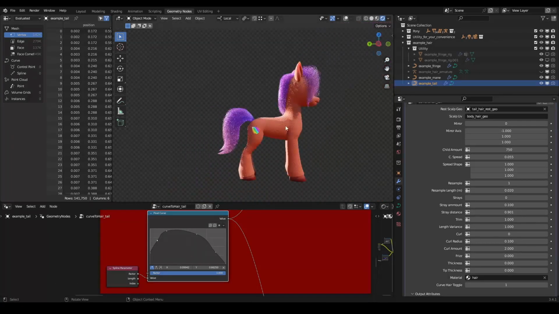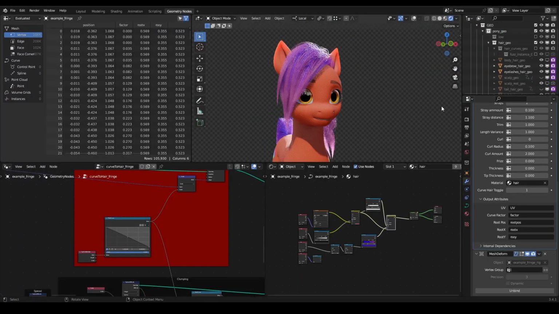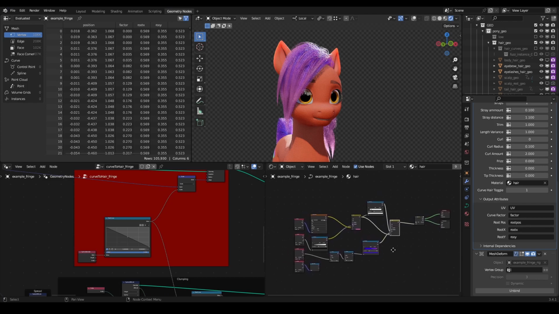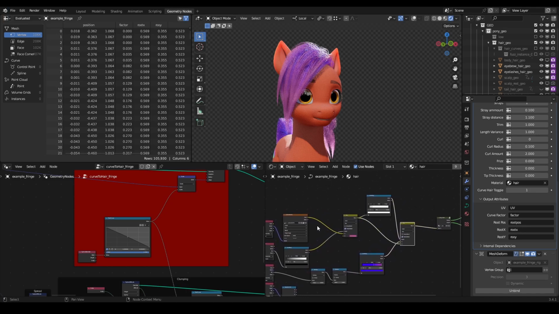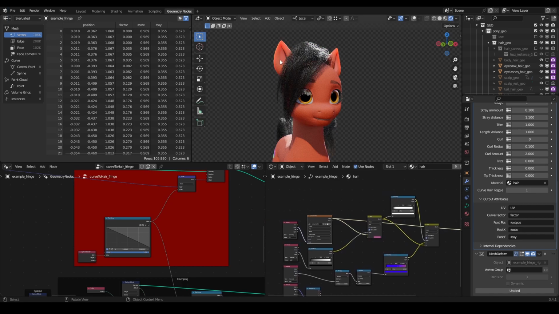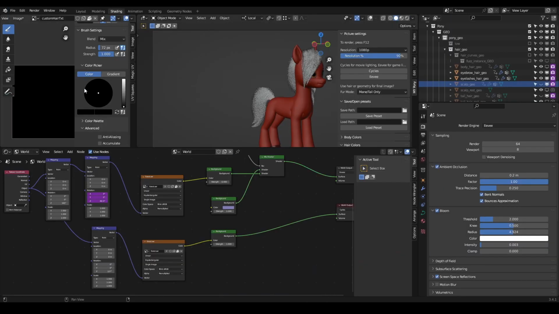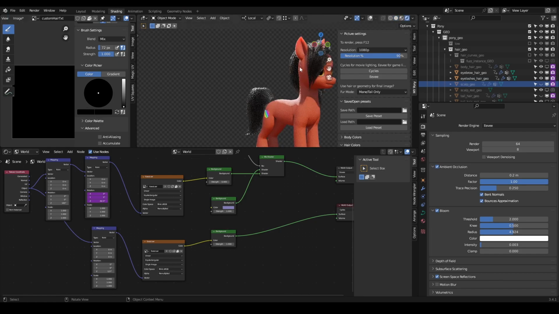So this is how that works. Once you're happy with your hair, there are a few things you can do with the example shader I have provided. Keep in mind that this is full of building blocks that you do not have to use. You can connect and disconnect different parts as you see fit. For example, there is a texture node here that has a custom texture that you can naturally paint on.